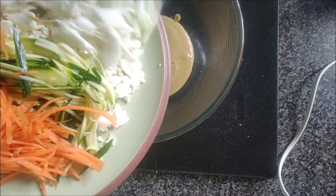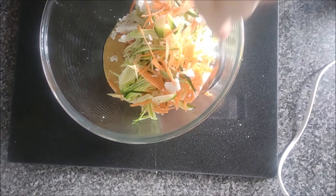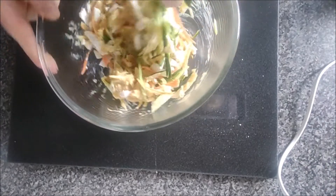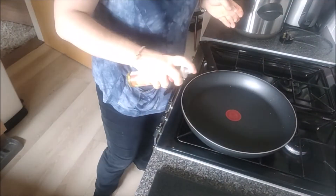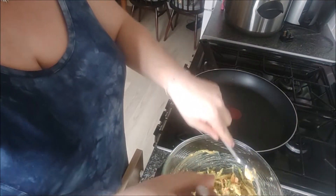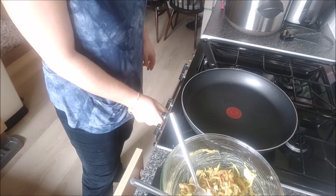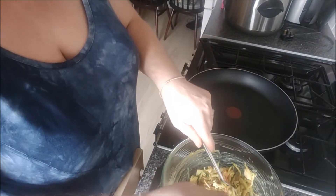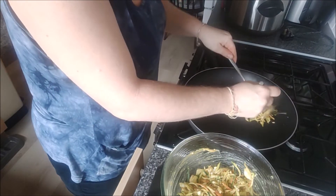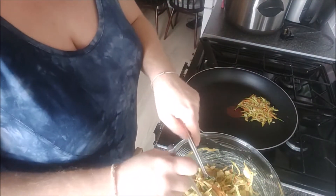The vegetables go in there and we've got to fully coat them in the batter. The recipe book says to use two forks and take about a fifth of the mixture. Turn the gas on, drop them into the pan, flatten them down, and then fry at least two and a half minutes on each side.